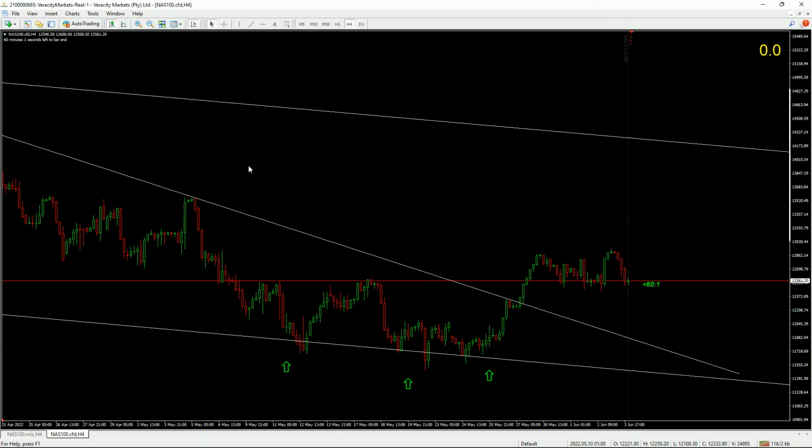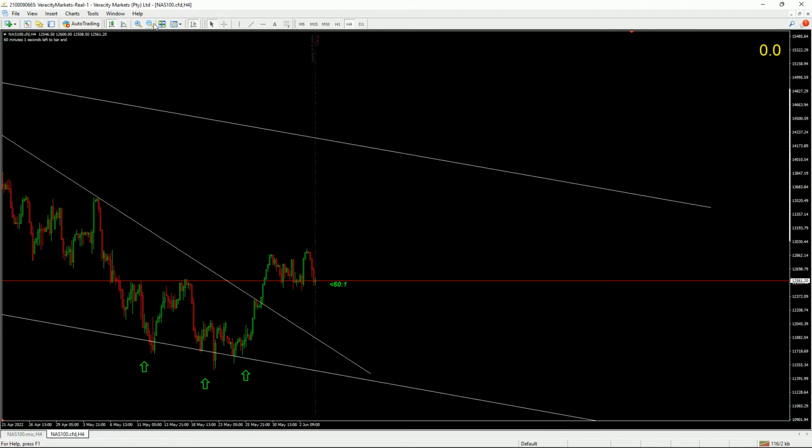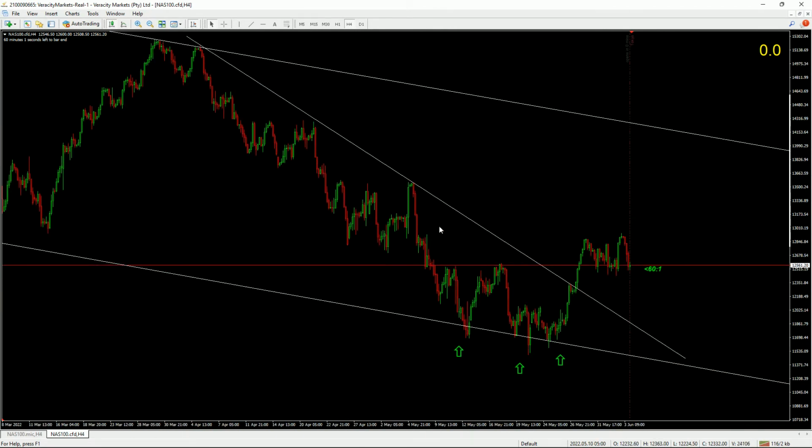So as you can see here, we have a rejection. It broke out of this trend line, which means it violated this trend line, came back, and retested it. So this is a retest of the trend line, and the market pushed to the upside, as you all can see. Okay, moving on. We're done with this trend line, so we don't have to put so many trend lines because we might end up getting confused, right?